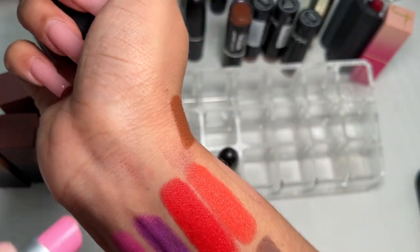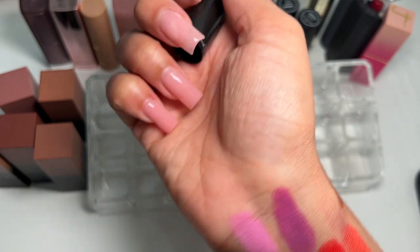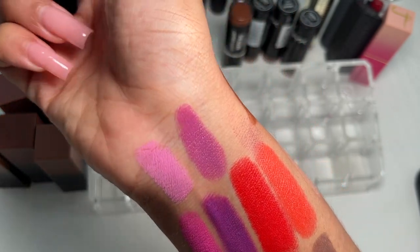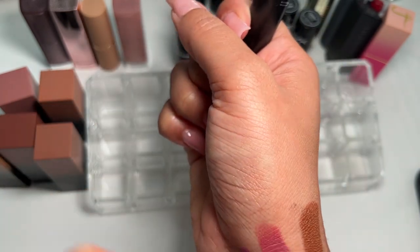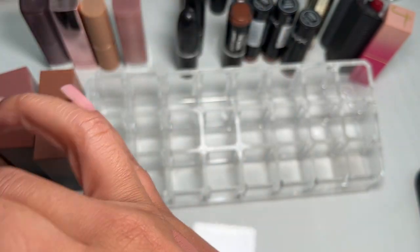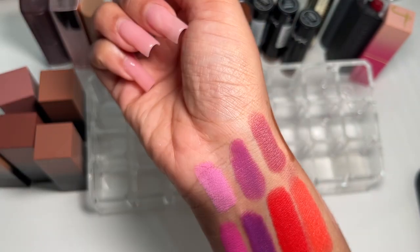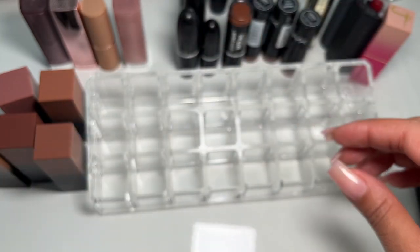This is Saint Germain. This was a popular one. I remember when everybody was wearing this bubblegum pink. This is Up the Amp. Another really pretty purple. This Twig. I had a liner that went with this, and this was so, so pretty at the time. Still is. This is probably the newest one. I bought a little small one because I knew I wasn't going to use a big one. It just reminded me of someone that used to always wear it.